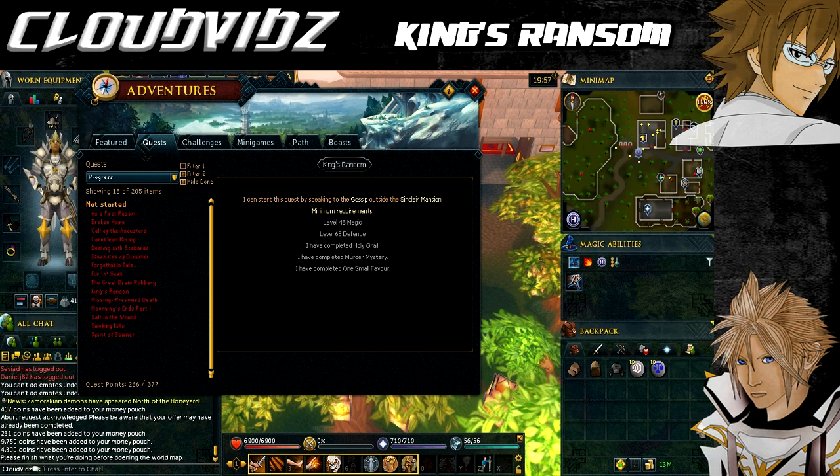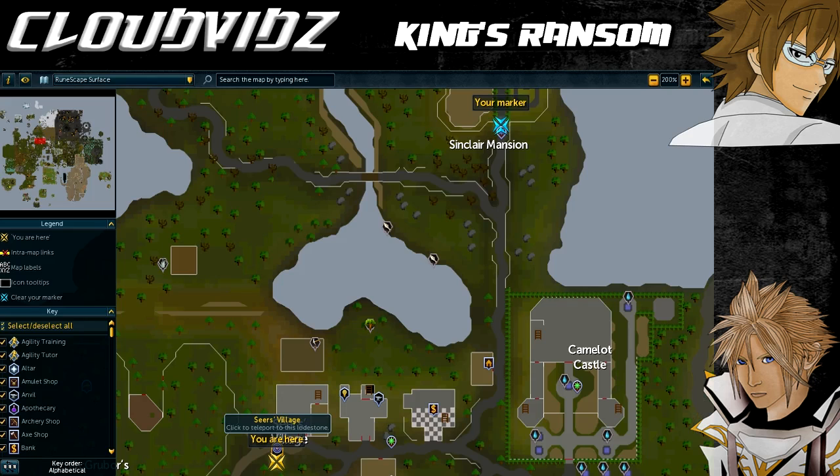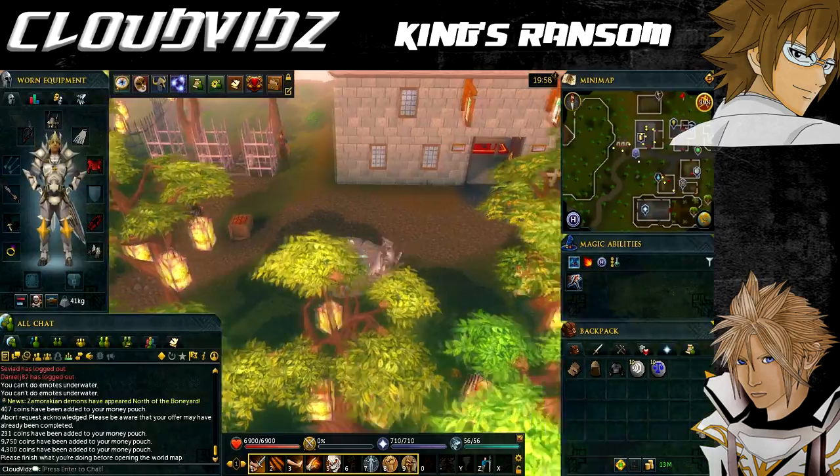Now onto the quest starting point. We are currently at the Sears Village lodestone, which can be accessed via the lodestone network, and from here we're going to head towards the Sinclair Mansion, which is north of the path that leads you to Relica. If you start heading in that general direction, you should see the Sinclair Mansion, and we want to go speak to the gossip outside.